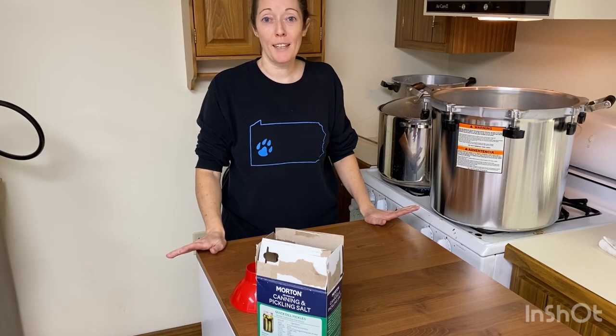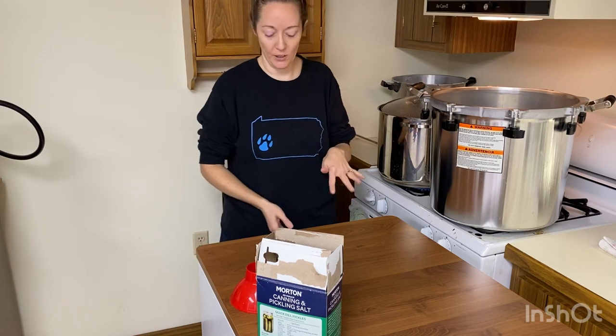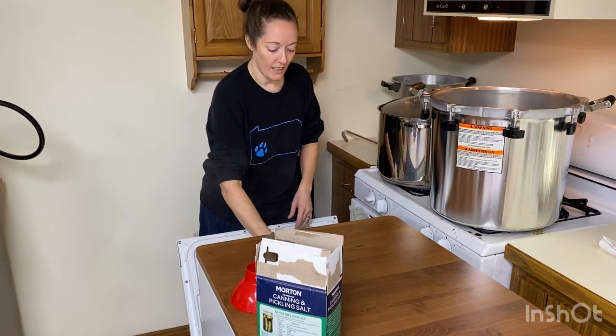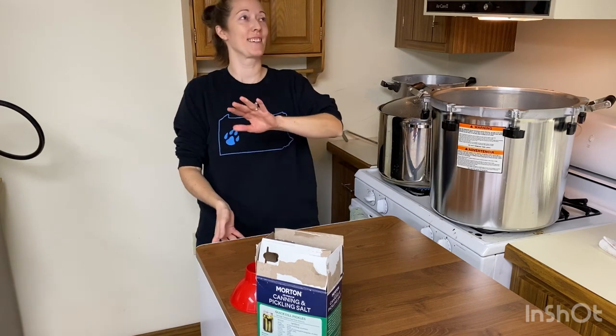Well, after what seemed like an eternity, the beans are finally done cooking, so I am going to start getting them into jars. The dishwasher just stopped running, so the jars are nice and hot. Sorry, steam bath, hello. Let me close that for a second.